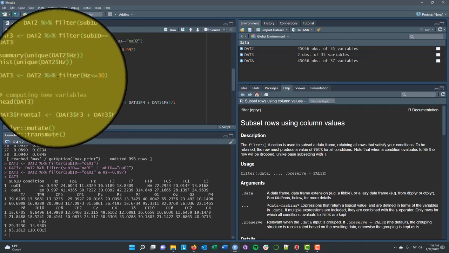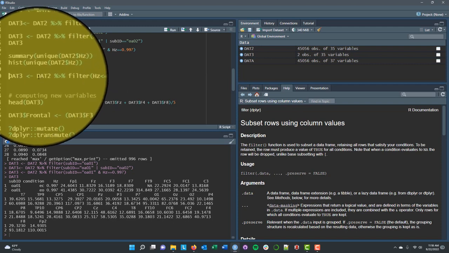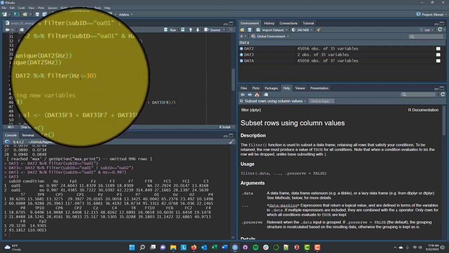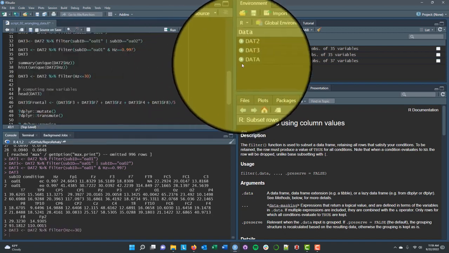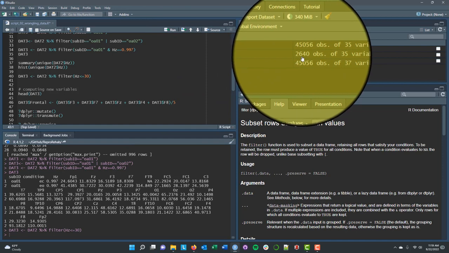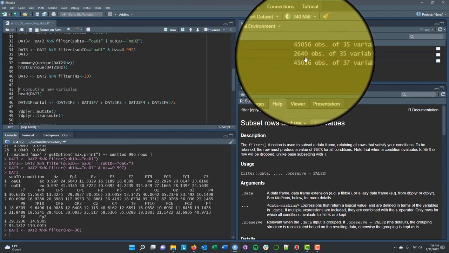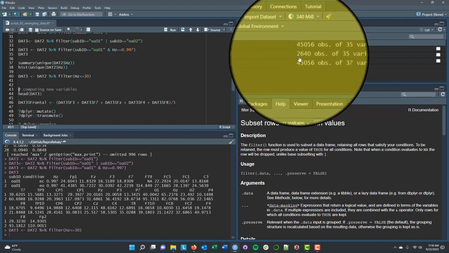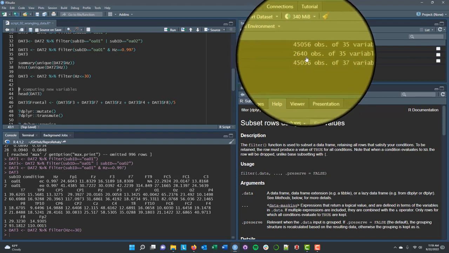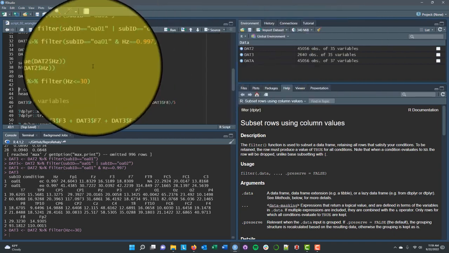However, on line 40, what we're actually going to do for dat3 is push our data through the filter function to take only those rows where Hertz is less than 30. So we said it really starts to go to 0 at about 80 Hertz. But just for the purposes of this exercise, if we're only interested in data where we have 30 Hertz or less, you can see now dat3 has 2,640 observations. So we've cut out all of the rows where the Hertz was greater than 30, which greatly reduces the number of observations, but we've taken all of the variables from dat2.